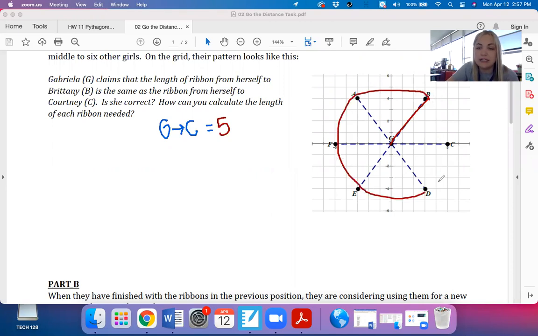Okay, one thing that I typically see students do, I always will see a student who draws a circle there and says, yeah, they're equal, because I could draw a circle and they all have the same radius. I'm not sure about your circle, but do you see how my circle, it's kind of hard to eyeball it to see if it actually is that way. So I don't think I would trust just saying that it's a circle.